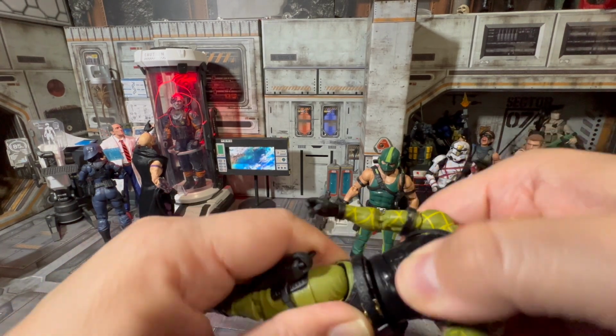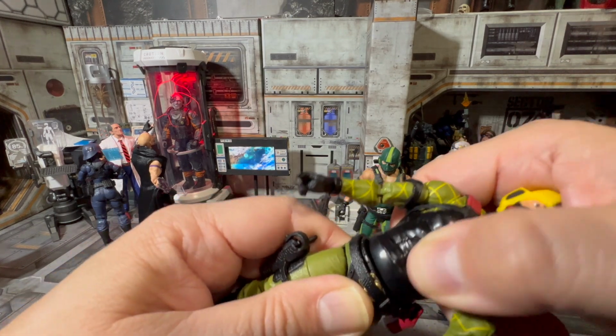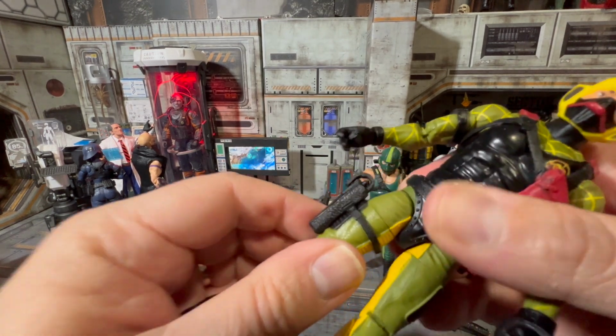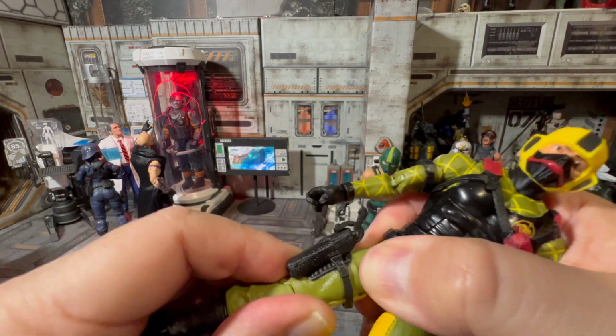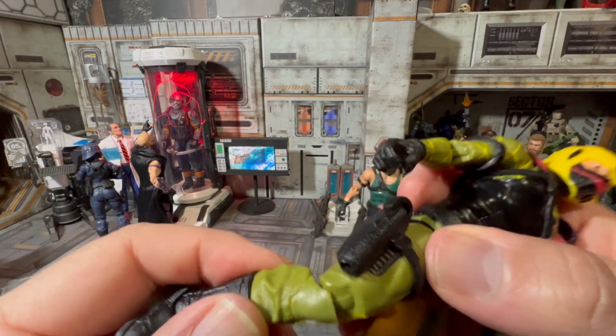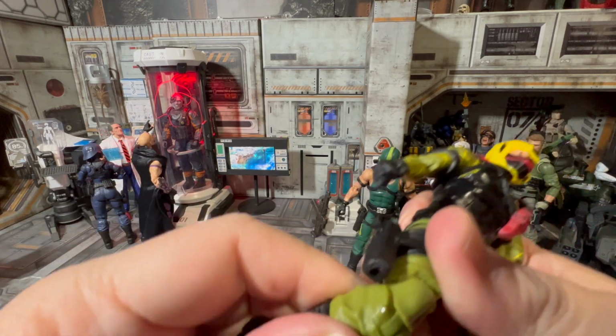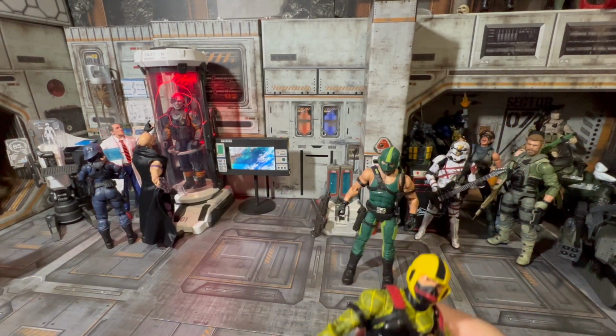Cut at the waist. There we go. It moves this way. You've got to cut at the waist there. Drop down hips, pretty good. He's got to cut at the thigh there. Real loose. That's real loose. Double jointed pin. Oh, I dropped it.